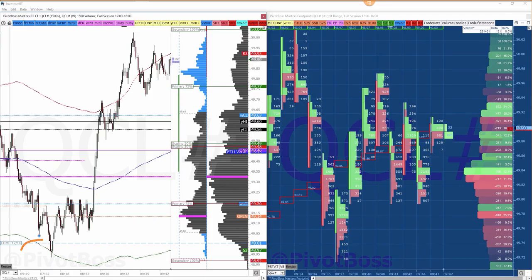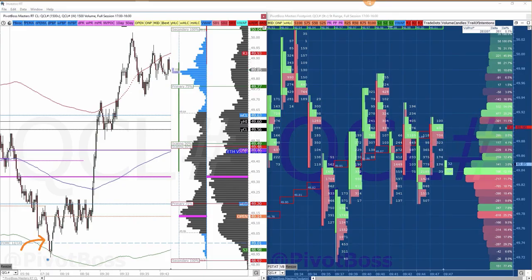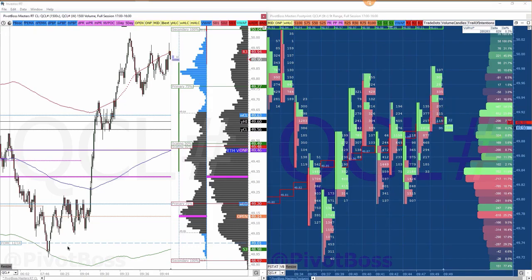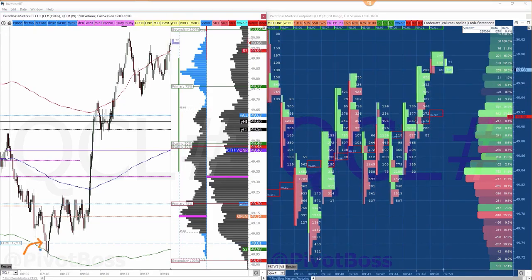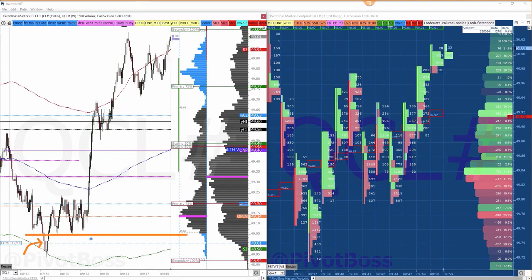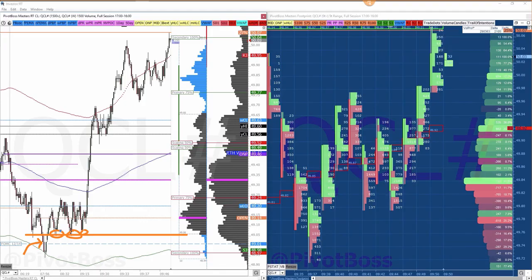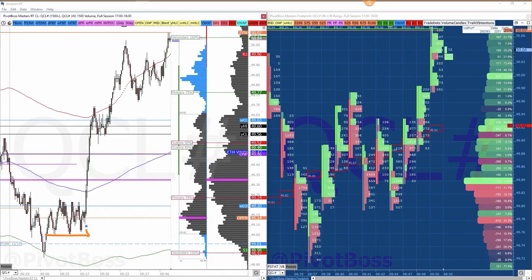If you don't see a major reaction like this at an edge, then you have to be more careful. And that's why I say sometimes just let the market react to an important key level. Just let it react. Because if you see a significant rejection like we do here, like Brent called out, then we know exactly what to do from there, right? We know where to position ourselves. And then, as I mentioned before, this is the spot you want to get into the trade.